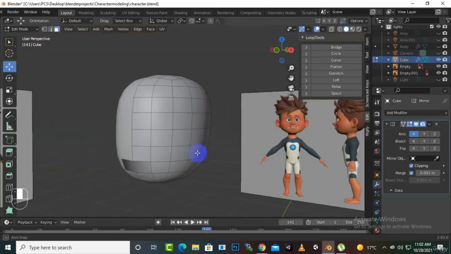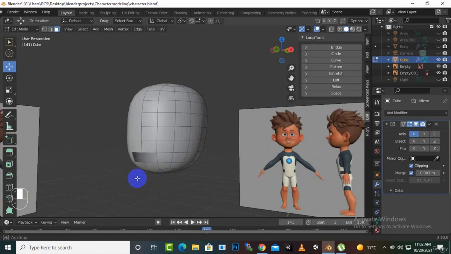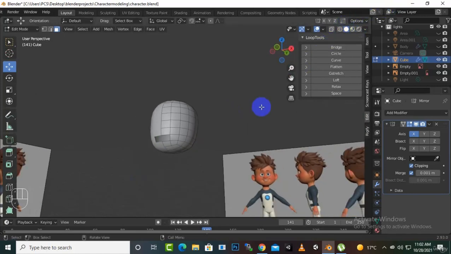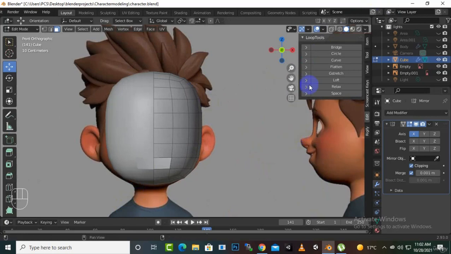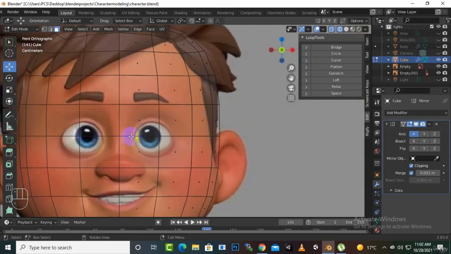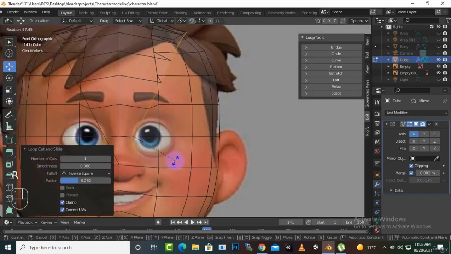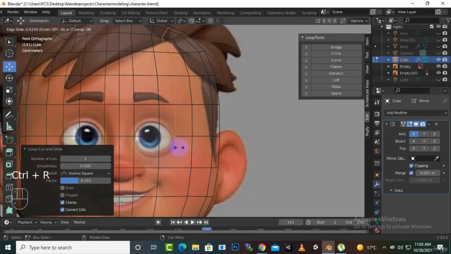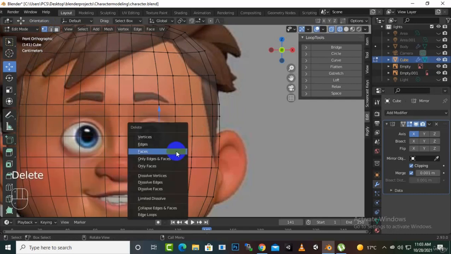And now you can see we have this type of loop for the face, although it's not very nice, because it's very low, I think it's very below, but yeah, it's fine, I think. So let's add it here. Then for the eyes, we will just create some corners for the eyes. So I will just create a corner here and a corner here as well. Sorry, to this side as well. And then we will create a corner to this side and then this side. That's nice. And now we can select this middle vertex and we can delete this vertex.